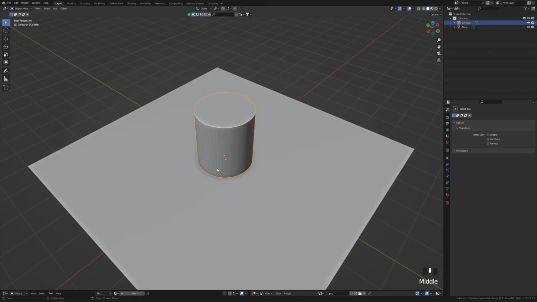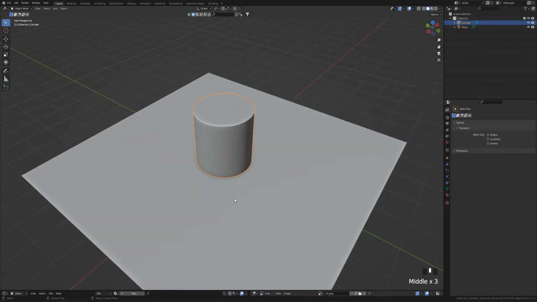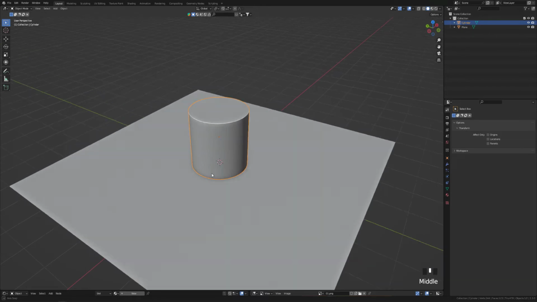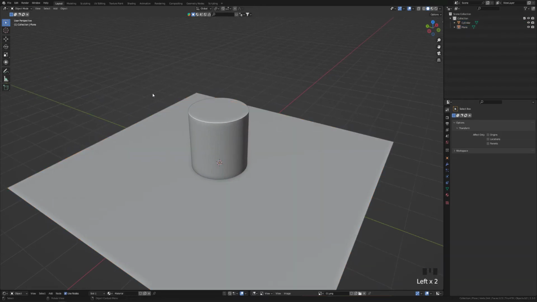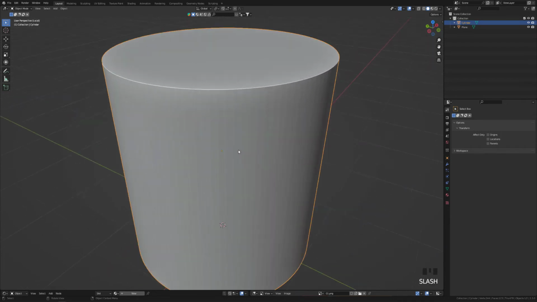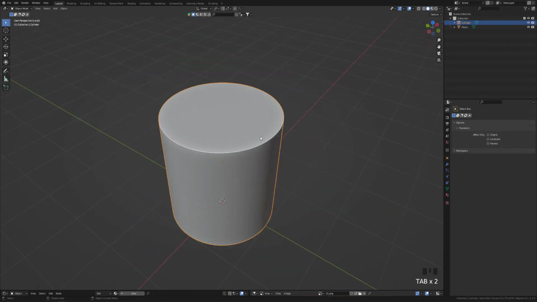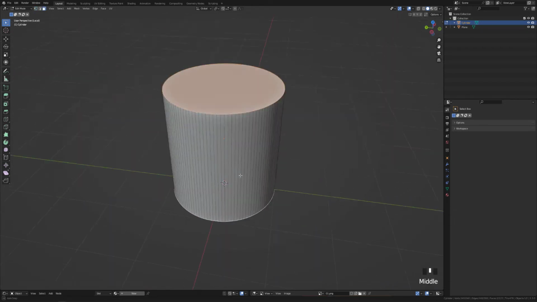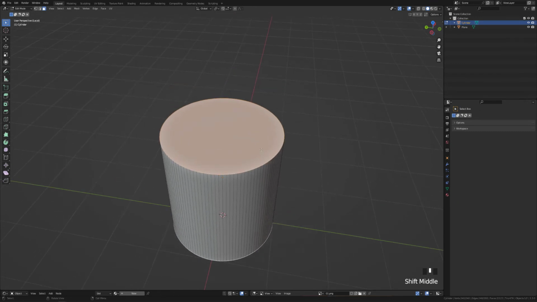So let's isolate it. I want to make my scene very light and don't want to move my other geometry. So let's hide those first. To make a single object an isolated view, select that object and hit the slash key. Now go to edit mode by hitting Tab. Move to the face mode. Select both the faces. Hit I.